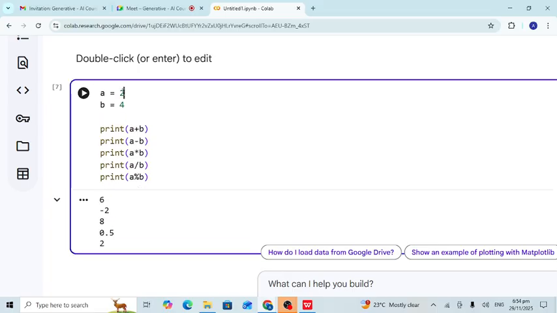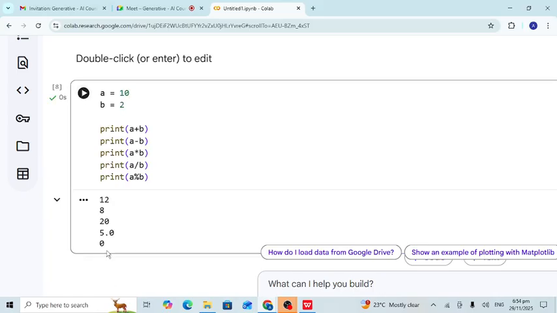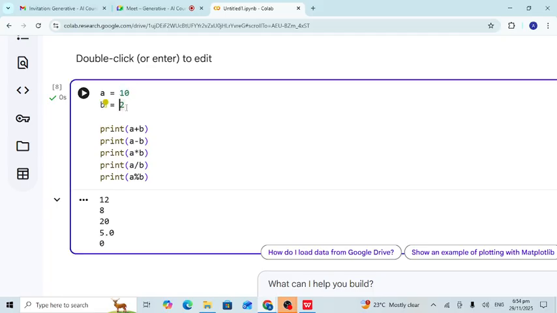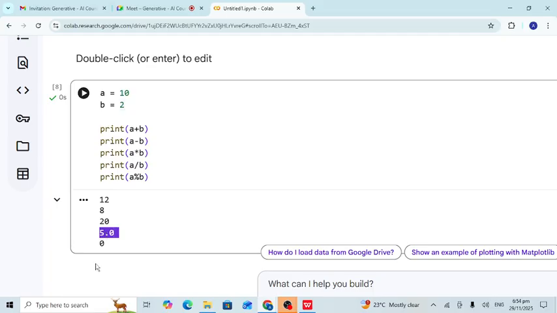Sorry, there should be 10 and here we are writing 2, so there will be no remainder. See, here is the 0 because there is no remainder. When we divide 10 by 2, there will be no remainder, and the answer of division should be 5. So these are the arithmetic operators.